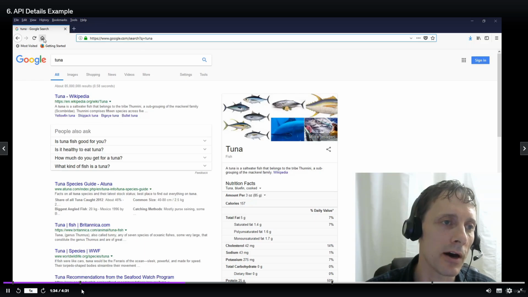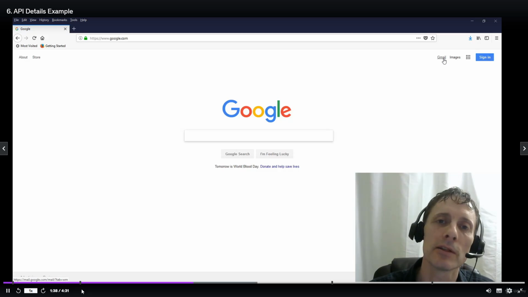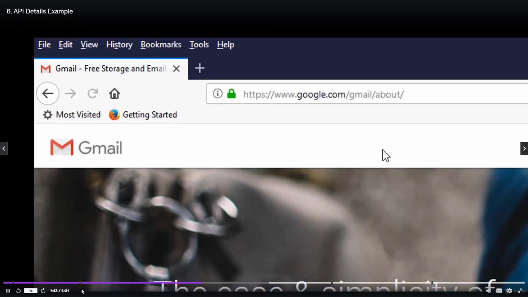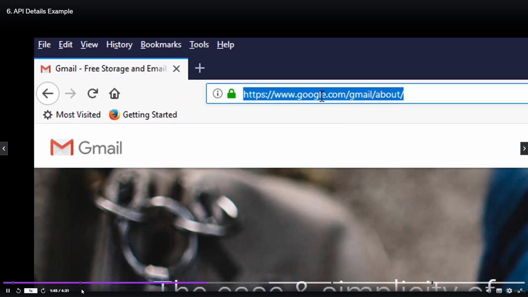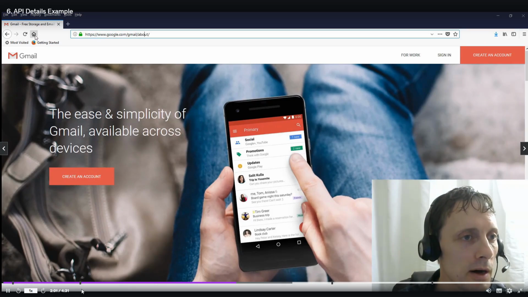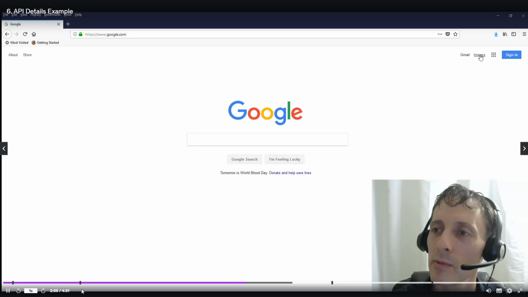What else happens on the Google homepage? What happens if we click on Gmail? That's not going to run a search, right? So what happens? We click on Gmail, and it tells us that it went to a Google computer, and in that Google computer, the folder Gmail, and then the folder About. And this ran the program after clicking Gmail, and this program sent back a web page to tell us about Gmail. Let's look at some other things on this Google web page. Let's click on images. What is this going to do?